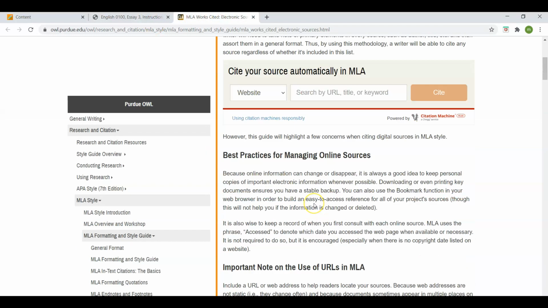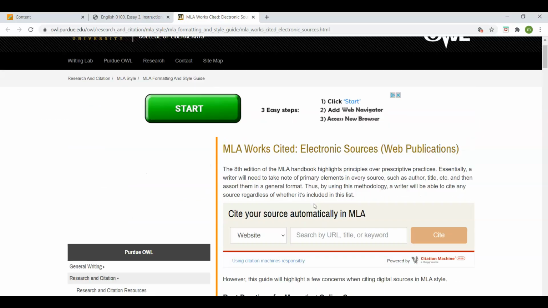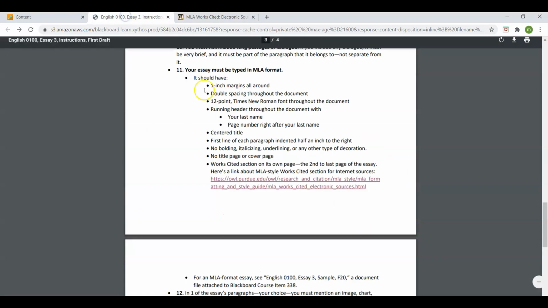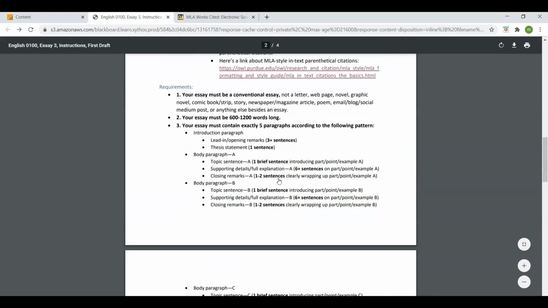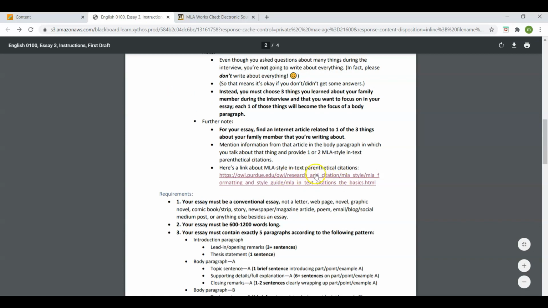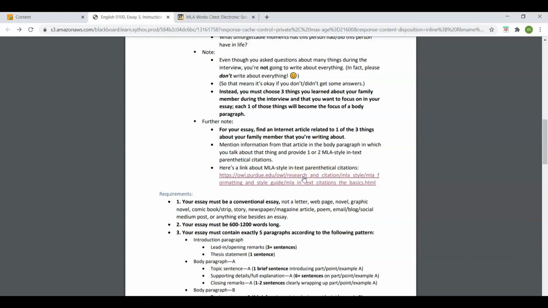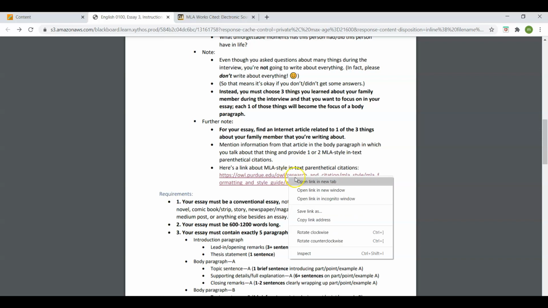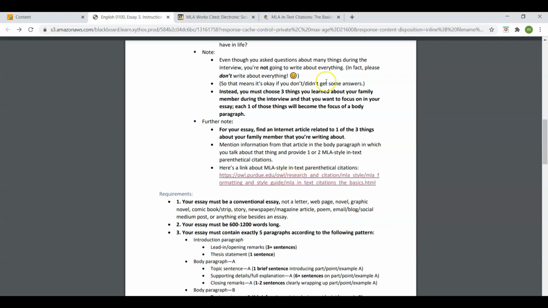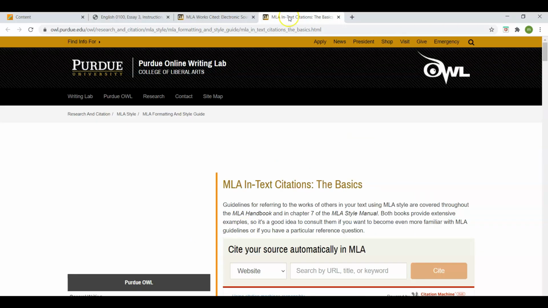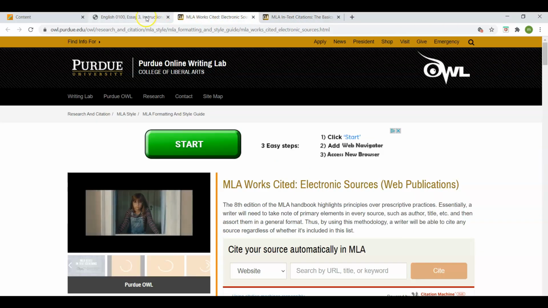Okay, so I'll probably refer to this briefly. And then also there is the citations, how to do a citation. In other words, how to give credit to an article within or inside the paragraph where I mention the article. So I'll do the same thing. I'll open this right here because I'll be making reference to it. Okay, so we have everything we need.